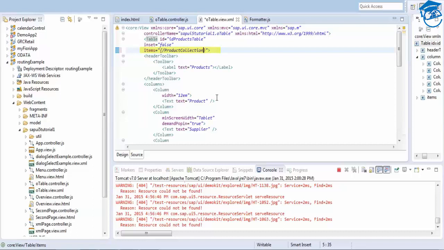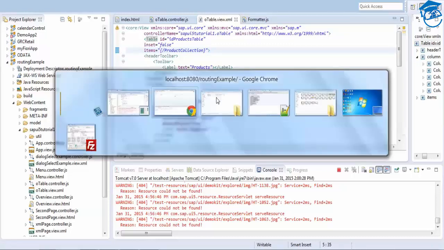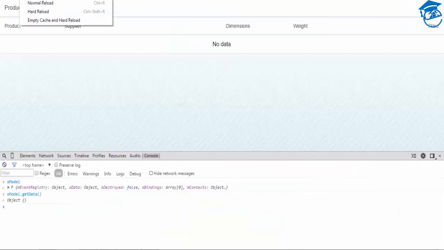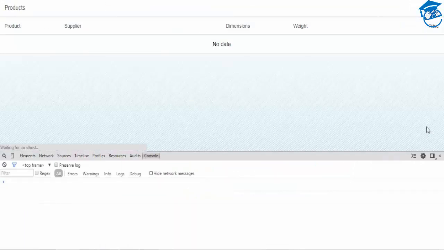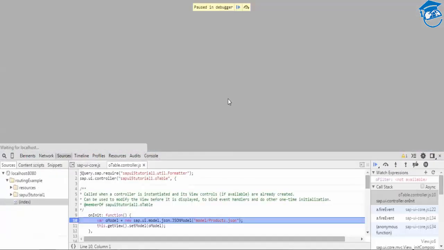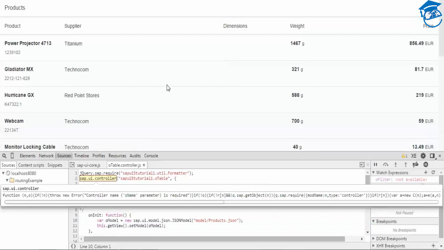As I already told you, there are certain things which we have to follow. When I say items, there shouldn't be any single quotes inside this. That's the reason it was not proper. Now the data should come. Now we'll remove the breakpoint and see, the data has come. This is how it is.